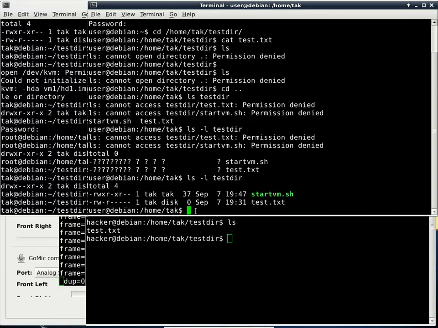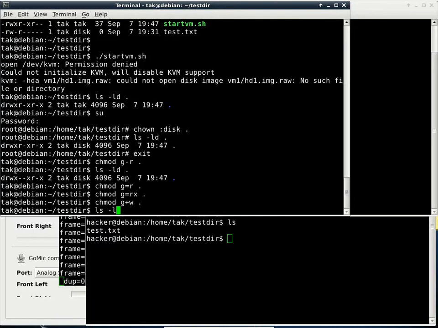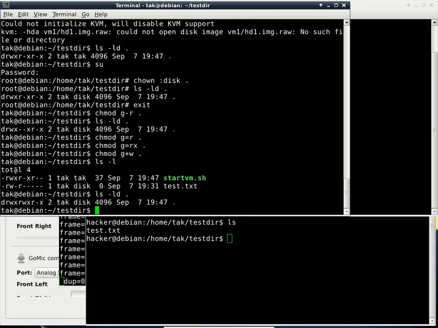and we can see that with test.txt, as far as the group owner is concerned, is read-only. Is that correct? Okay. So now let me go back to TAC again, and this time we'll say chmod g plus w dot, which means I'm adding the write permission to the folder for the group owner. Is that okay? And then we say ls -ld dot, and we can see that the group owner can now read, write, and execute the folder.